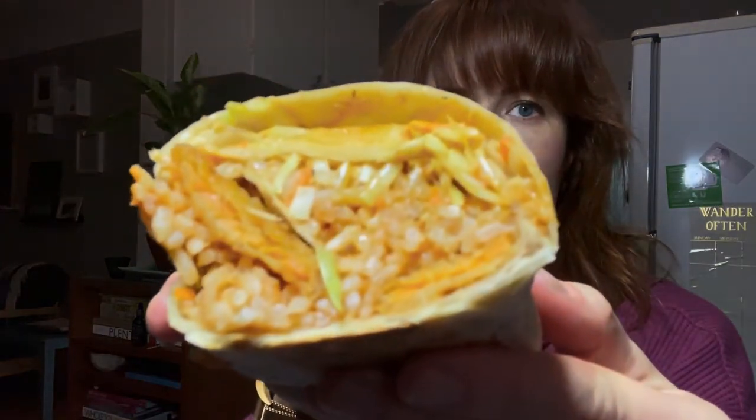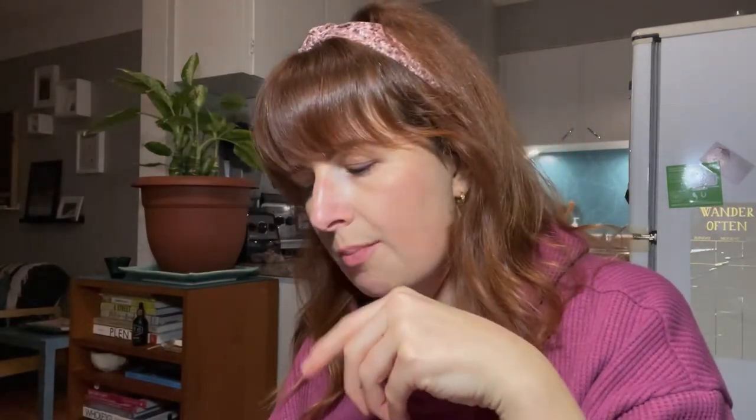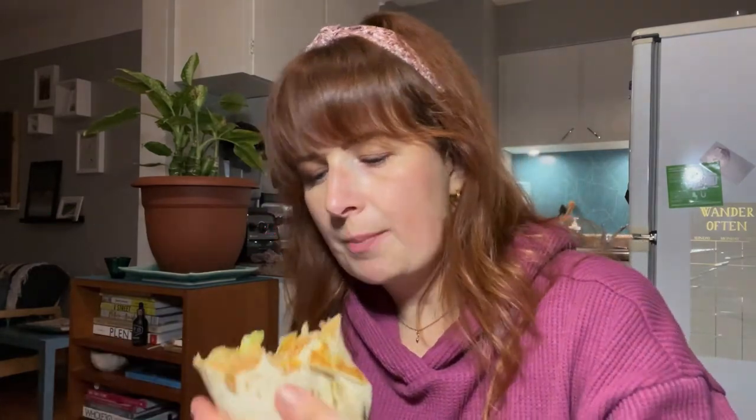I'm going to start with the yam one. As you can tell, it's got some crispy yam, some slaw, rice, and beans. Let's dig in. It's very good — a little on the dry side so far. I'm not getting a lot of sauce. I think there's sour cream and pico de gallo. I opted out of guacamole since I knew I was eating all of this tonight and didn't want it to go brown. The thing about burritos is that sometimes the way they're wrapped, it's not consistent bite to bite — I just got a bite that was a lot sweeter and had a bit more moisture.